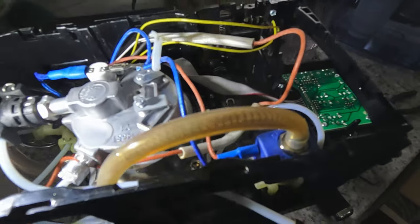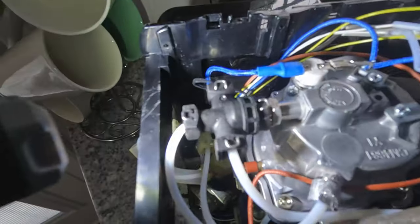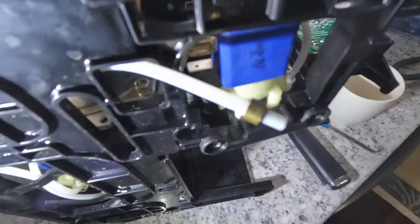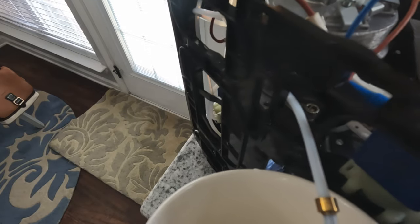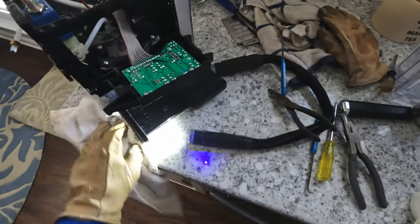I've got the boiler unit back in, and I've got all the water tubes connected except for the one coming out of this black valve here that goes to the drip head. I'm going to leave that one undone to retest. There's water — that's more than we got before. So now we've verified water is being pumped in and out of the boiler unit and to the head. Word of caution — it's hot, so be careful, wear a glove. What I want to do now is get this tube hooked back up and see if it comes out the drip head.